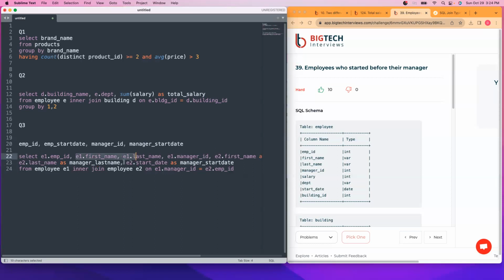Let's go with just employee IDs. I'll just remove this, not that relevant here. All right. So we have all four columns that we are looking for: employee ID. We'll also have to have employee start date, which I am missing here.